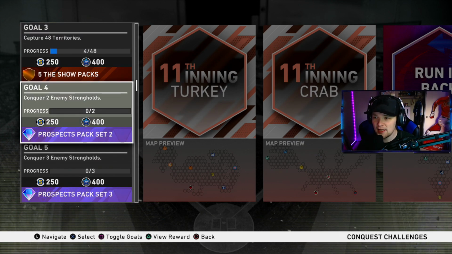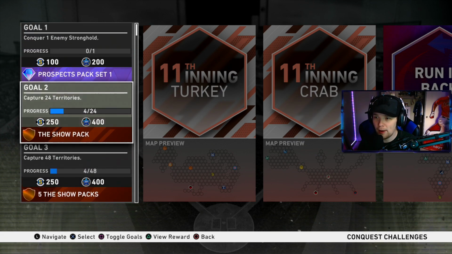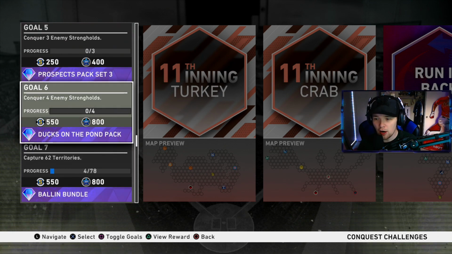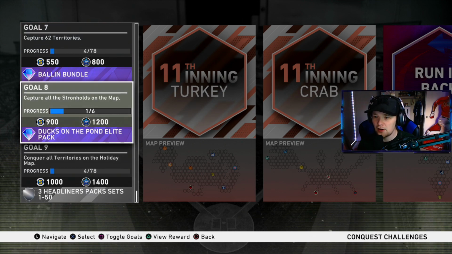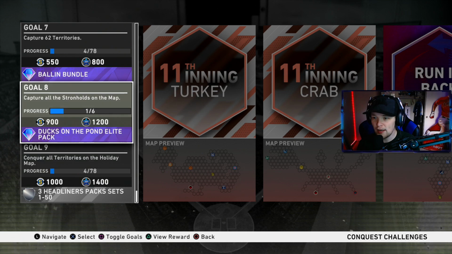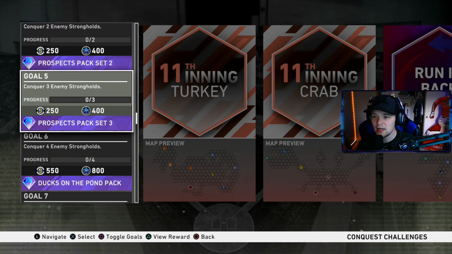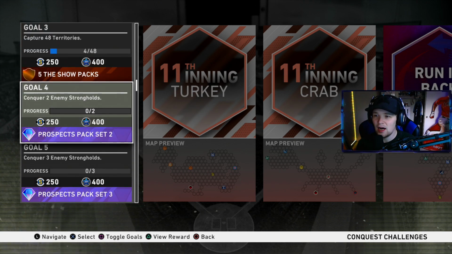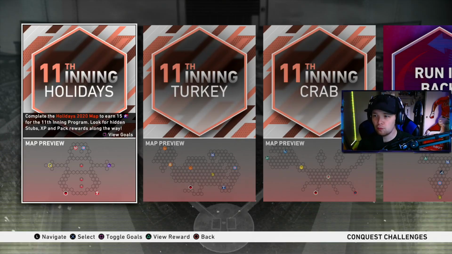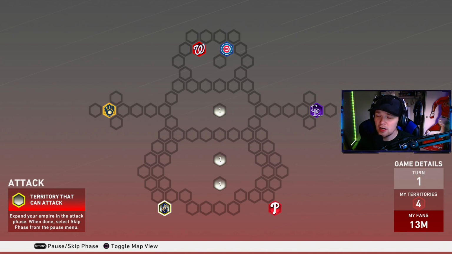For rewards, we have a prospect set 2-pack, 5 show packs, another pack, a prospect 1-pack, a Ducks on the Pond, a Ballin' Bundle, a Ducks on the Pond Elite Pack, which is nice, and 3 Headliner Packs. That's 15 packs right there, and then there's probably going to be some hidden ones. So without further ado, let's get into this.